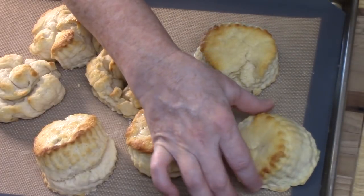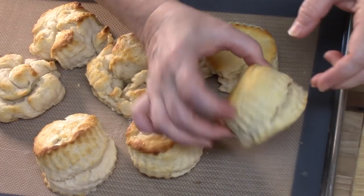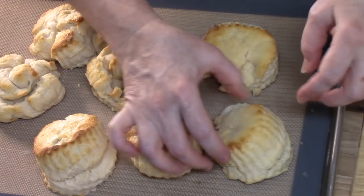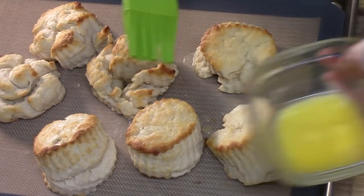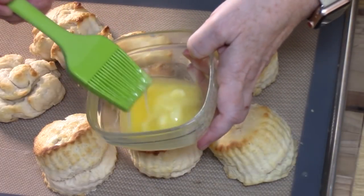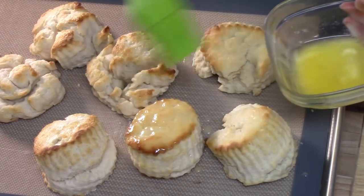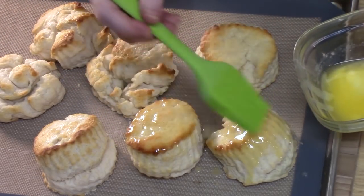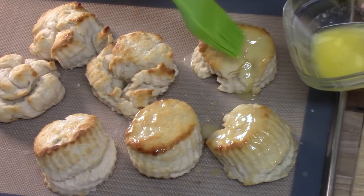Okay, the biscuits have come out of the oven. Look at that, nice and golden on the top, on the bottom. Oh, they're very fluffy. I'm just taking some melted butter and I'm just going to drizzle some on the top of these biscuits. Give them a nice shine. Look at that.